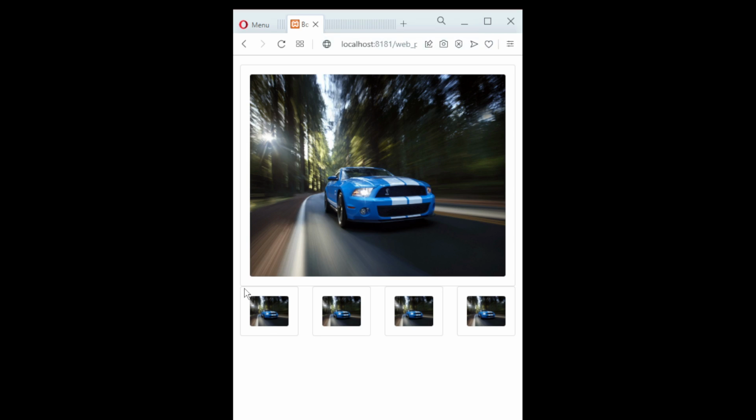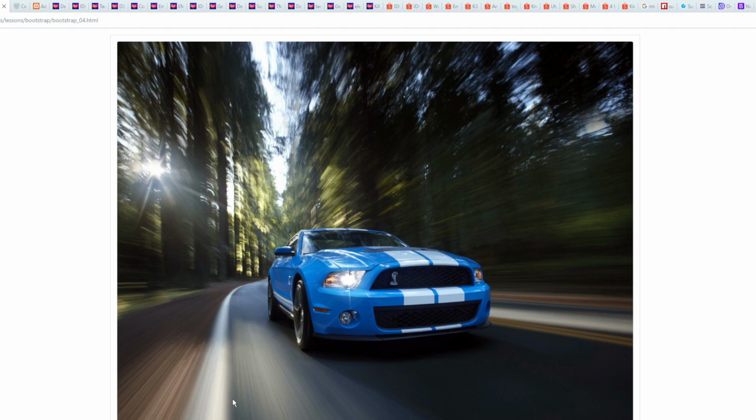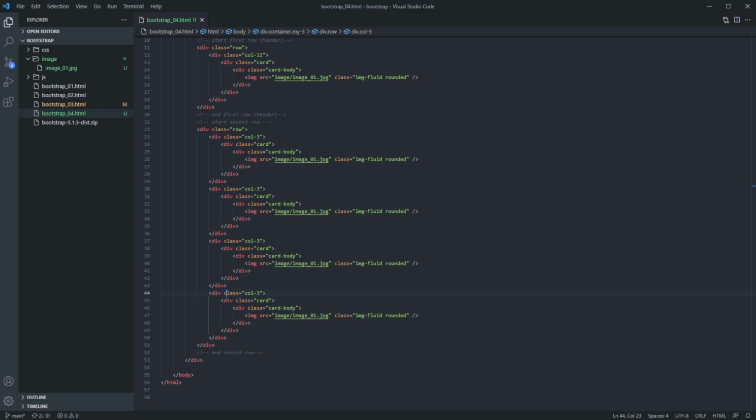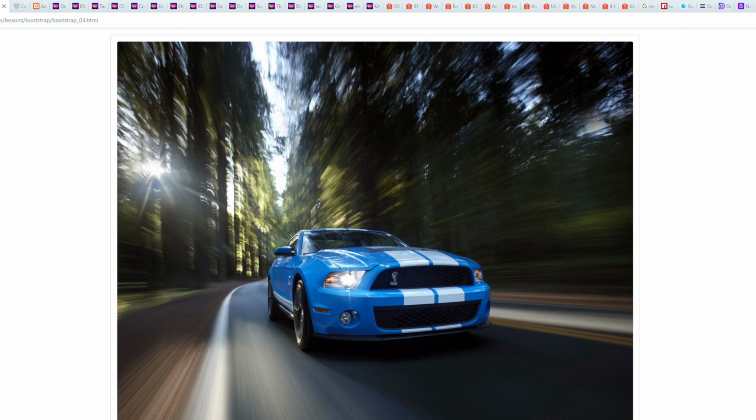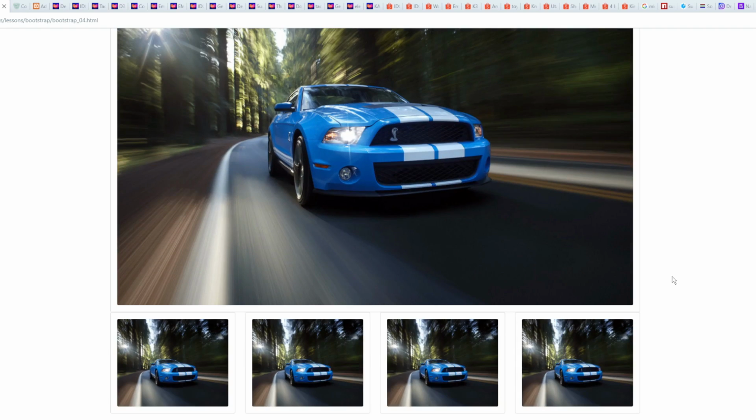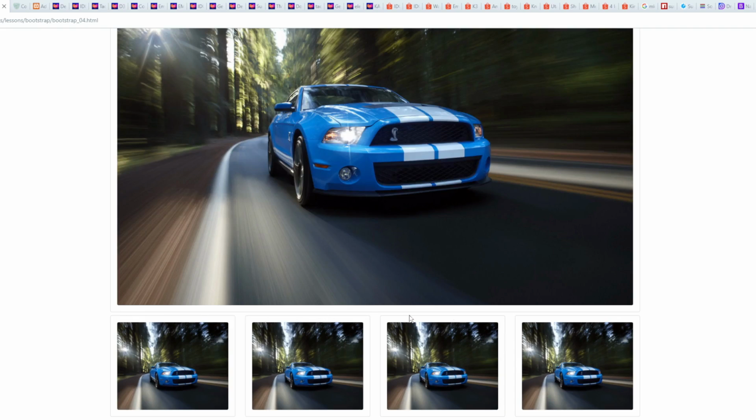Okay, there's no gap in between our header and our second row. So let's put the gap this time. Code. It should be the same, by 3. Okay, let's view it again in our browser, Opera. Let's reload the page. Okay, there's already a gap in between, or call it a gutter. There's already a gutter in here.